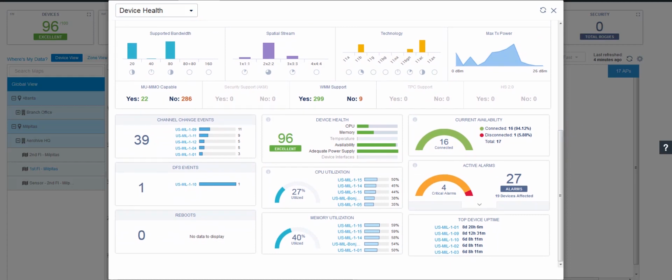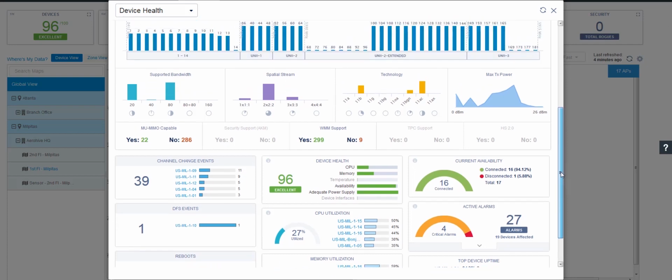The third and final scenario, I will utilize maximum client capabilities. This feature exposes the maximum feature set of your wireless client devices. In this scenario, I want to make an informed decision of whether to enable multi-user MIMO in my network or not. Now, the idea behind multi-user MIMO is great, but don't be too quick to enable it, as it does add a fair amount of overhead to your wireless network.